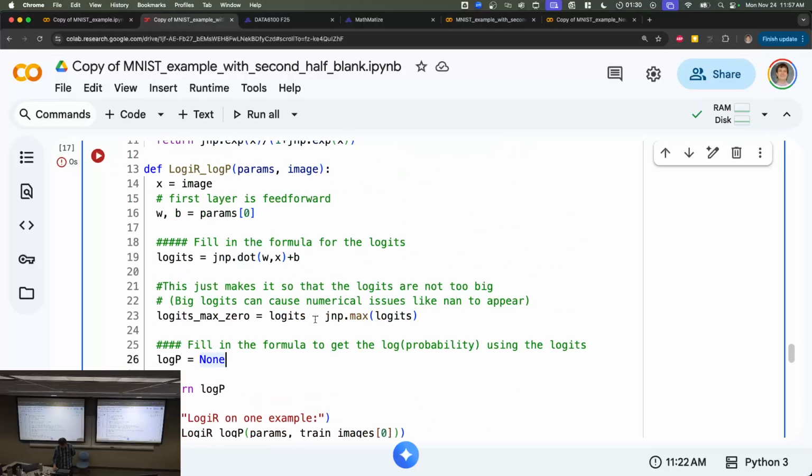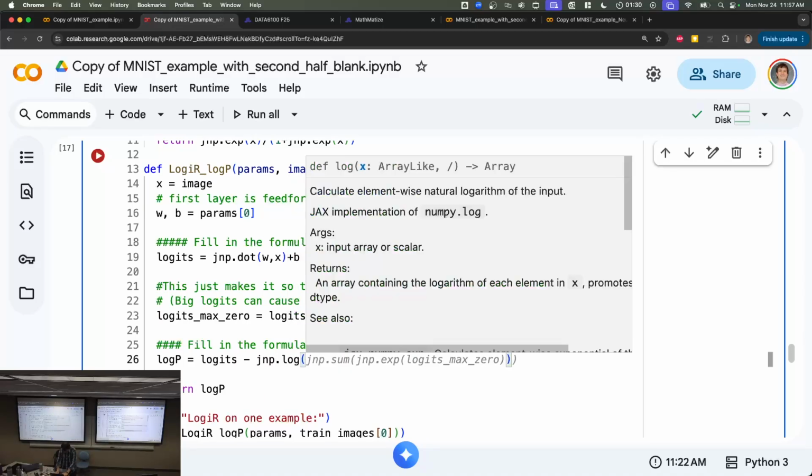We do the log probability. So I have to do the log sum exp of the logits. So I'm going to do the logits minus, and then I'm going to do the log sum exp. Oh, look, here. Google suggested this to me. See, Google knows what I'm doing. That's because all these things are very standard. So when you name your variable log p, and you name your thing logits, then Google says, hey, they're probably going to do the log sum exp. And indeed, that's what I want to do. Let me type it out, though, because I do want to do one thing.